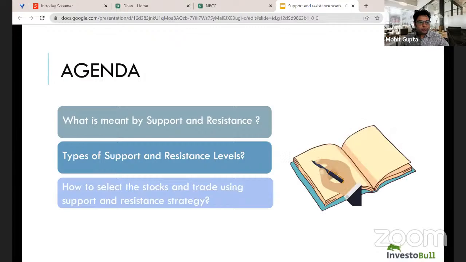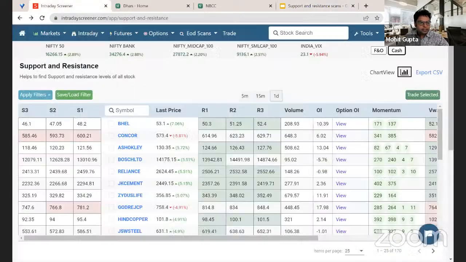So we will start with what exactly we'll see. We will use Intraday Screener tool to basically filter stocks, and then we will trade the stocks directly on your Dhan account. Obviously, you will do it in live market, and we will trade it directly using your Dhan trading account from Intraday Screener. We will execute orders along with risk management and money management, right? So we will go through this.